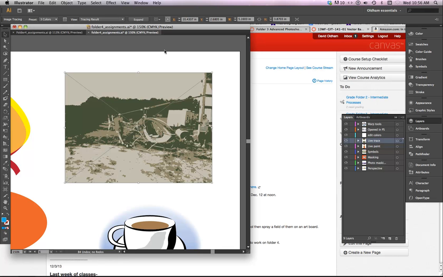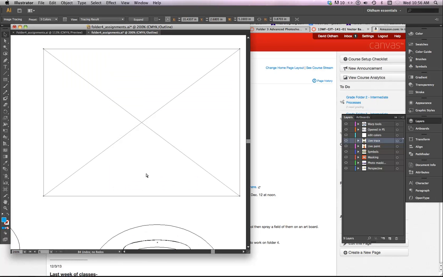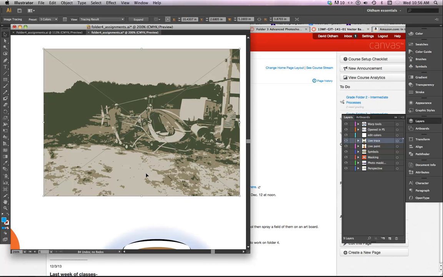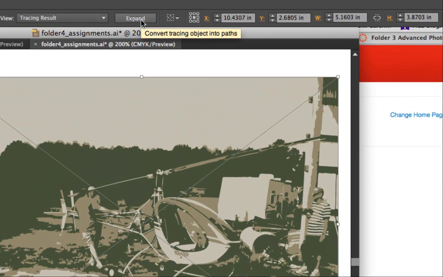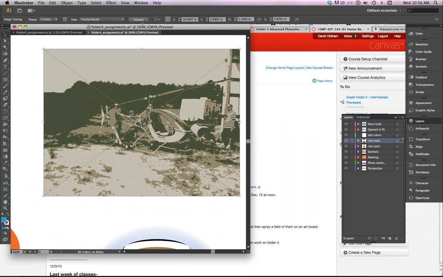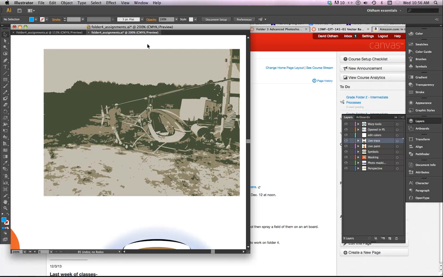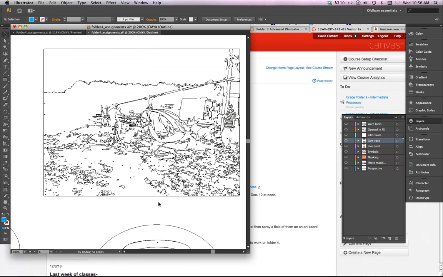Now you see it's traced it there, and it's found the 3 colors that it chose, a dark, and then a light brown, and then a medium. It's still a photograph. If I go to outline view here, you'll see that it's still indicating as an image, and it is still an image. If we decided that that was exactly what we wanted to use, we would press right here on this button, expand, and it would convert it to paths. I'll just go ahead and click that right now, and you can see what it does. It actually converts it into paths. If I do my outline view now, you can see all those different paths.